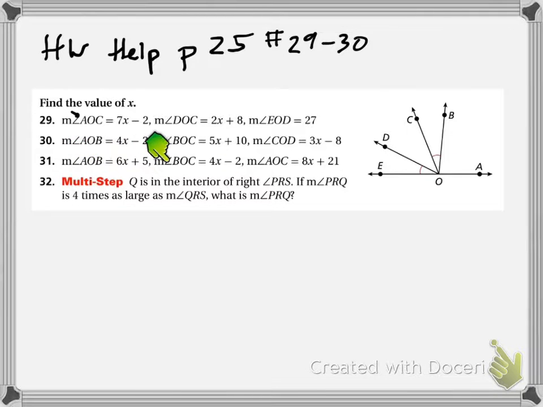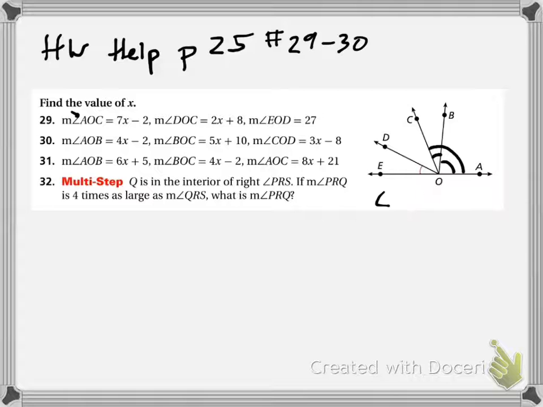AOB to BOC, and then AOC. Okay, now this one is interesting because we're talking about the angle here, here, and then this whole angle. But that one's really a lot like what we've been doing, and we use the angle addition postulate, in which we say that the sum of the two pieces is equal to the whole. So this one you definitely want to be using that angle addition postulate.